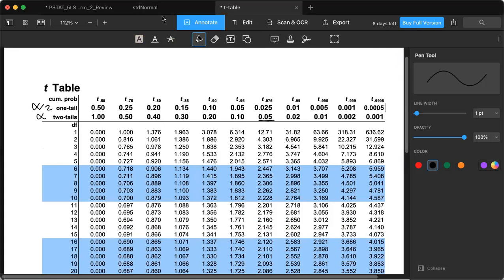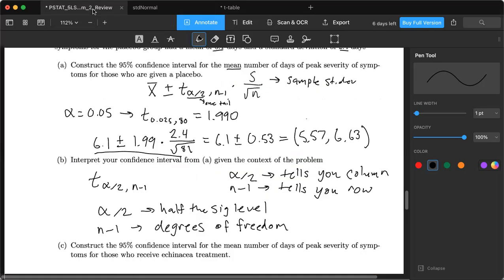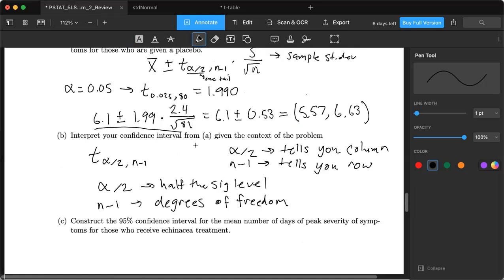For the standard normal table, when you have the confidence value for the z score, like z sub alpha over 2, those usually are given in terms of alpha over 2. So that's when you would use alpha over 2. But just read the table and make sure you know what it's asking or what it tells you.